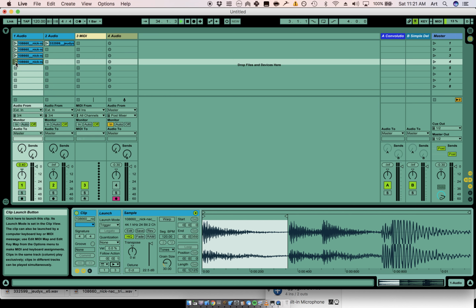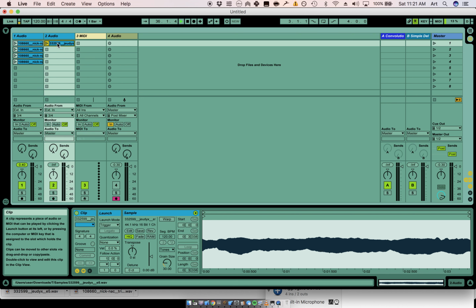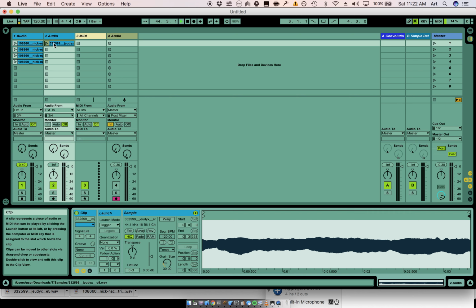So now I'm going to add some melody. We're going to take this violin sample, and I'm going to demonstrate how to apply this rhythmic concept. Well, that was basically a demonstration of how to use this rhythmically, this follow action technique. Now we're going to do the same thing, but focus also on melody.